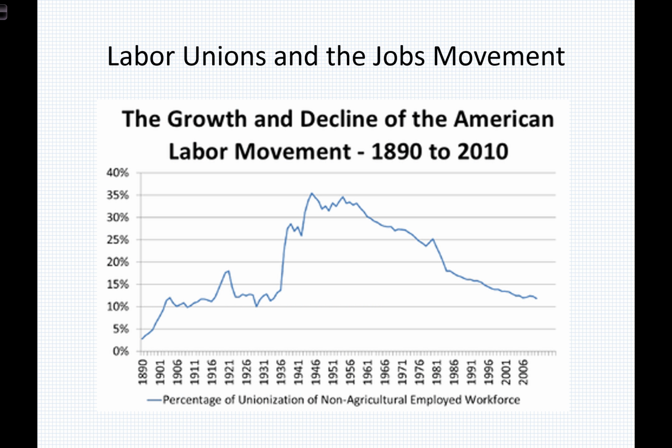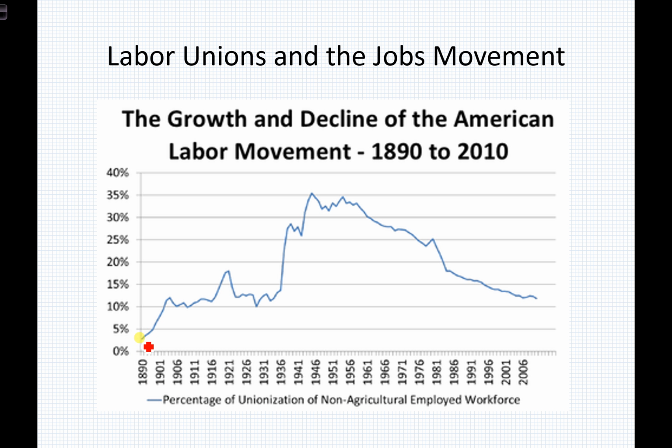We can see here the growth and decline of the labor union movement in America from 1890 to 2010. And so as we have people coming in from the farms into the cities, into industry, taking jobs, we see the labor union beginning to pick up as part of our society as well. And here we're seeing on the x-axis time from 1890 through the mid-2000s. And on the y-axis, we're seeing the growth and decline of the labor union itself. And these percentages are going to be a percentage of the workforce that is unionized.